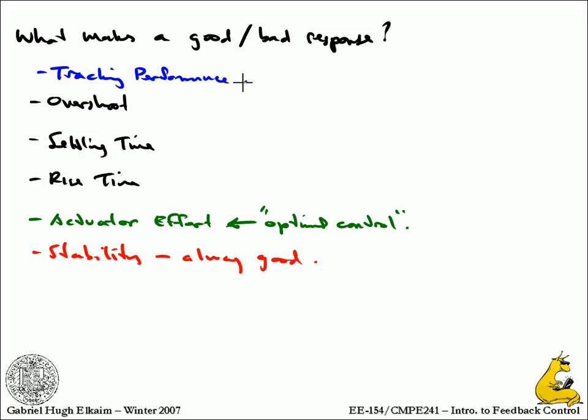So tracking performance would be, for instance, back to the telescope example. If I've got a comet that's moving by and I want my telescope to track this comet across the sky as it's going by, it says, well, okay, great, I'm going to trail that comet by 5 degrees, but no more than 5 degrees. So I'm going to stay 5 degrees behind it the whole time, because I have to detect where it is and then slew after it. And you can say, well, as long as my field of view is bigger than 5 degrees, that's good. But if my field of view is only 2.5 degrees, that's bad, because all of a sudden the thing I'm trying to look at is ahead of me. I'm not leading it enough. And actually, those words lead and lag will gain very, very precise meaning as the quarter goes on. It actually turns out to be techniques of how we do it.